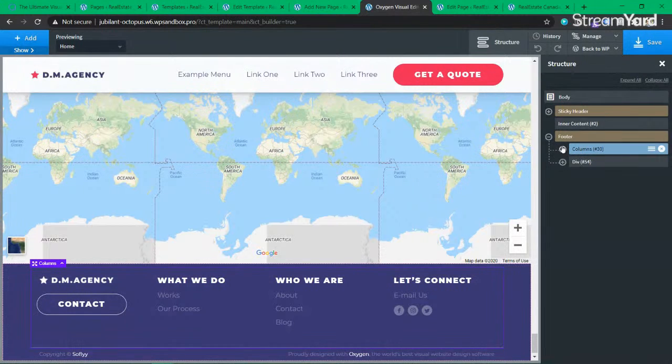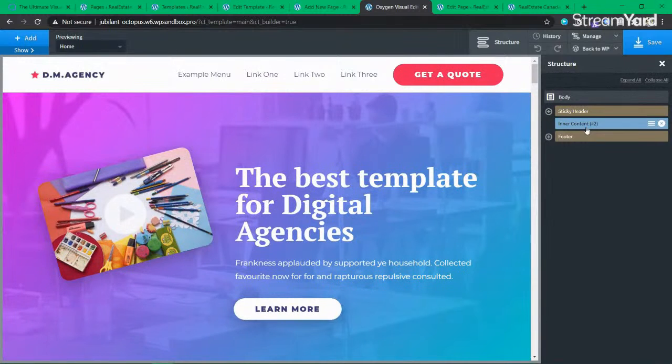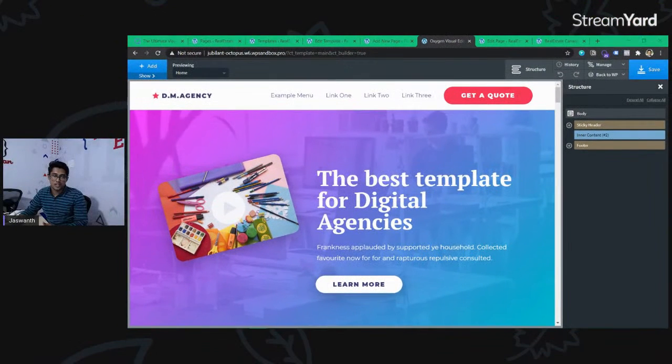So we are getting an understanding of how it is happening, but what is this inner content? This is where I come in, where I make things easier for people who are chipping into the sessions or watching this later. Inner content is the actual content of the page itself. We are talking about the page, which is home, right? Whatever content the home page has will be shown in the inner content.